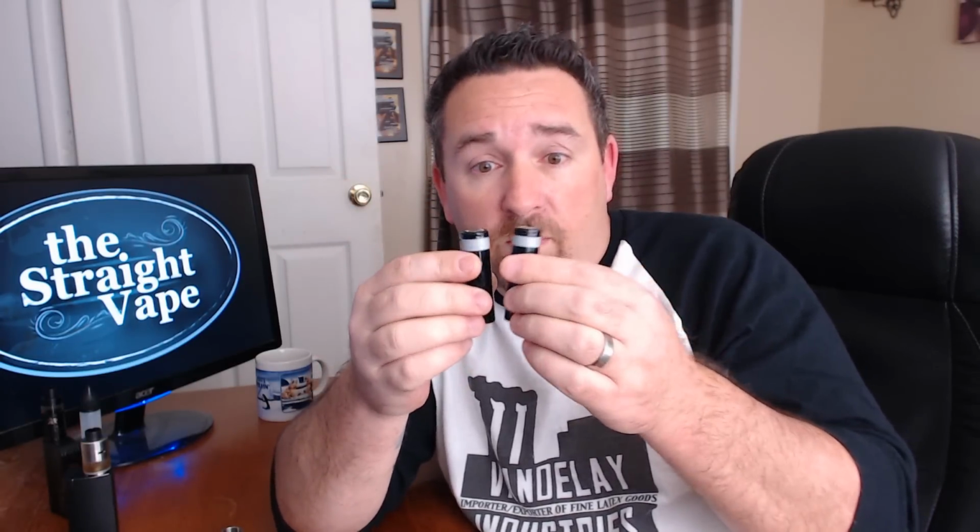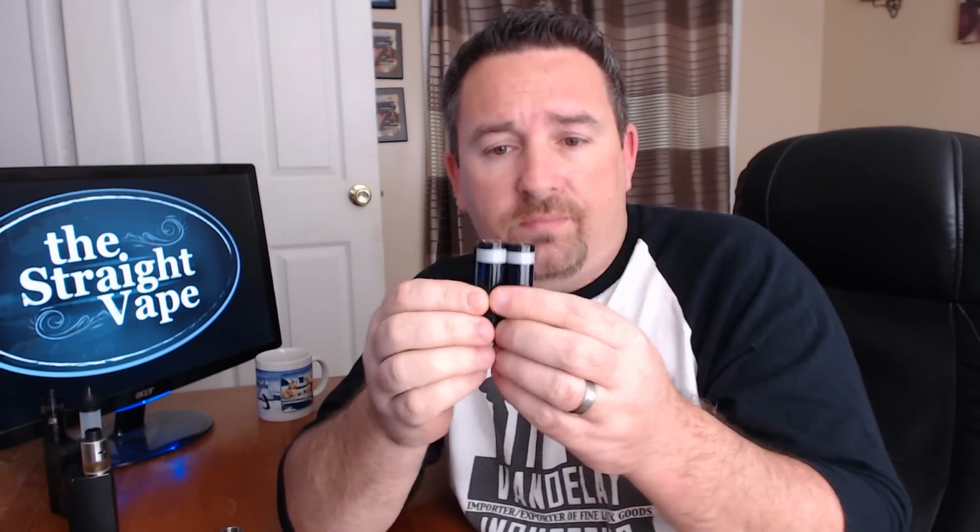Okay, batteries can be hooked up either way. When they're parallel, you're doubling the amount of amperage out and the capacity. So if these are 3,000 milliamp hours, you would essentially get a 6,000 milliamp hour battery, and if they're 20 amp batteries, you'd essentially get 40 amps. But the voltage would stay at 4.2, which is the max voltage of a single cell.